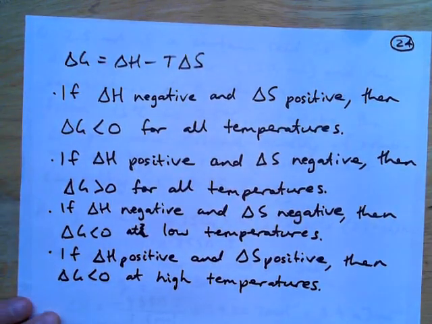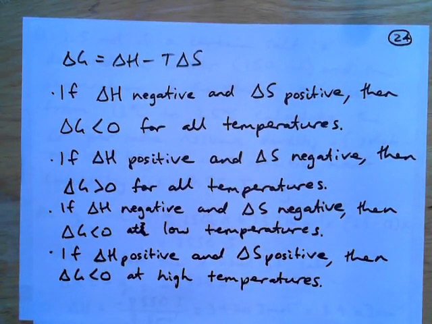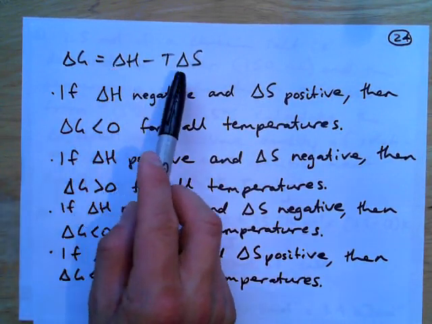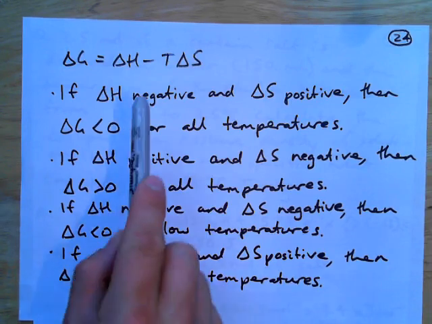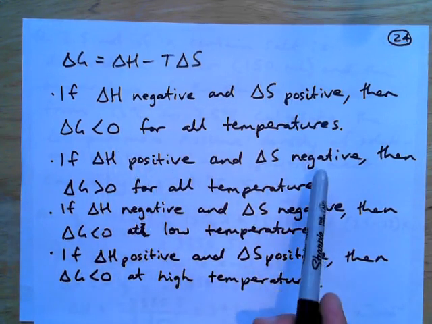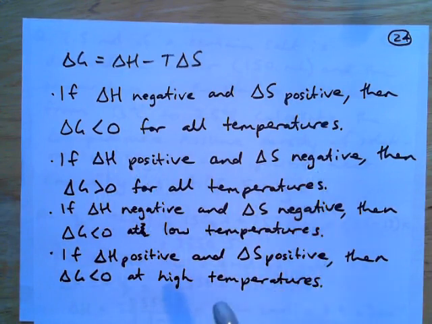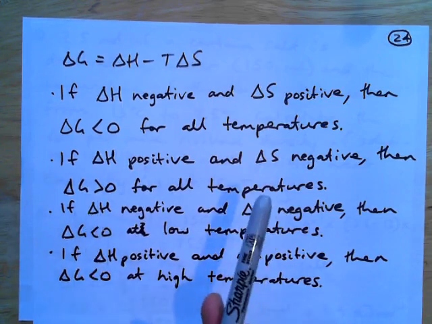So I hope I didn't confuse you with that, and it takes a while to digest, and you might want to put in your own numbers on a calculator or something and just think about what it means. But basically, if I just summarise this again, a negative delta H and a positive delta S is perfect. It doesn't matter what the temperature, you're always going to have a negative delta G. If you have a positive delta H and a negative delta S, then it can't work ever. You're always going to have a positive delta G instead of a negative one at all temperatures.